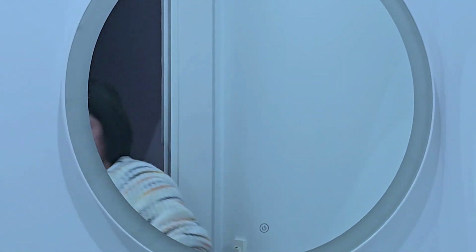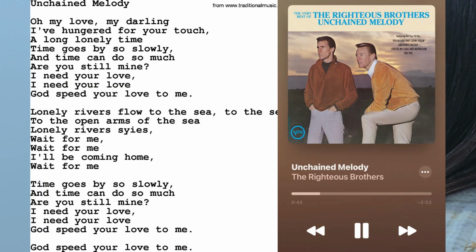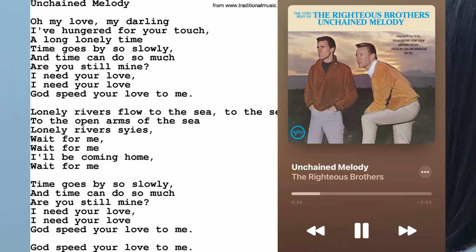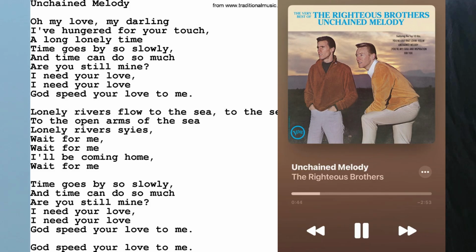Music plays a huge role in Ghost, especially the legendary Unchained Melody. Despite being forever associated with the film, the song was actually written decades earlier for the 1955 prison movie Unchained. In that original film, it's sung by an inmate, which explains the lyrics about longing and the pain of waiting. The narrator is literally serving time. Thanks to Ghost, the song returned to the charts and became one of the most recognizable songs in cinema history.